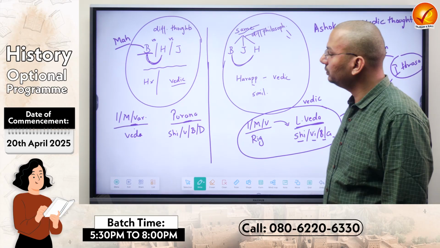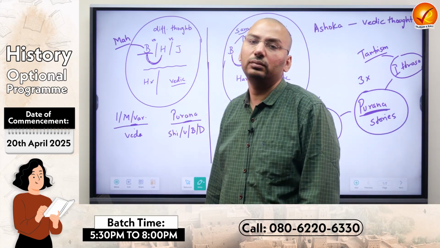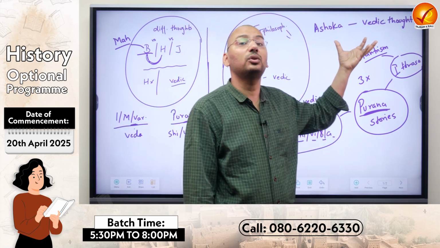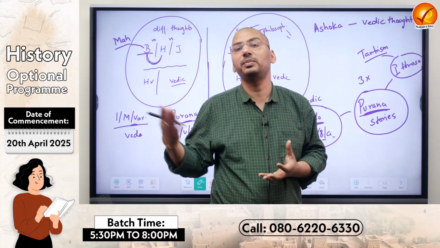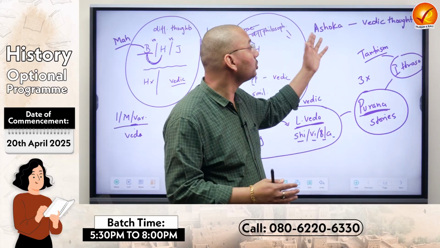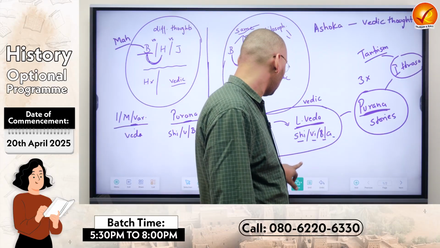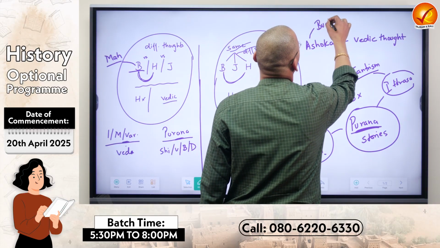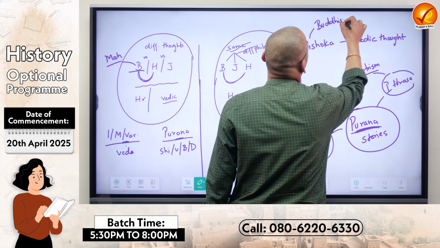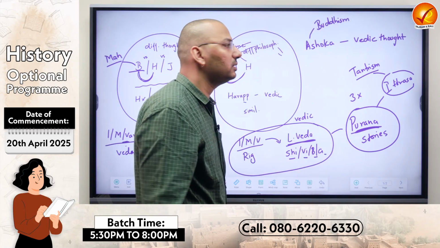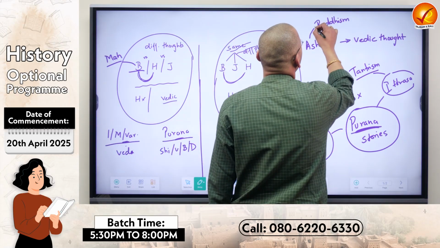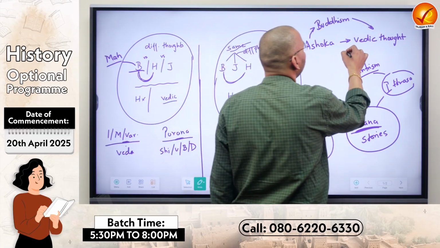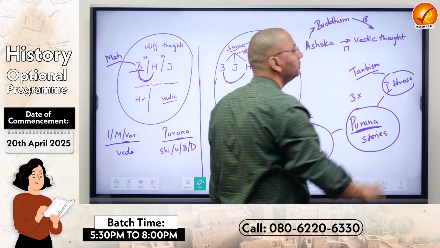Now imagine these historians, when they must have learned that UPSC asked a question that Ashok's Dhamma is a Vedic thought. It's sort of blasphemy for them. According to them, Ashok's Dhamma is based on Buddhism. So next year UPSC asked how Buddhism is based on Vedic thought. This they asked in 2017, this they asked in 2018.